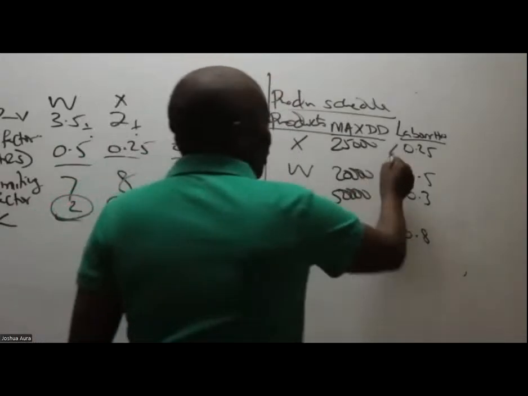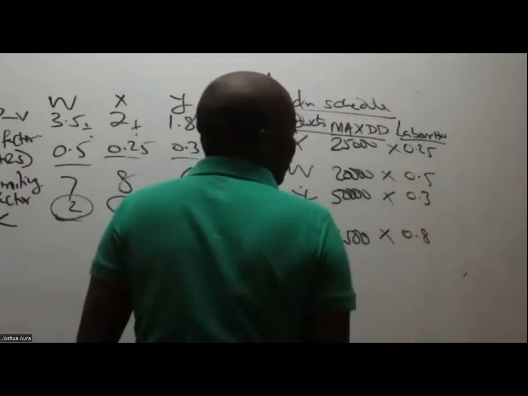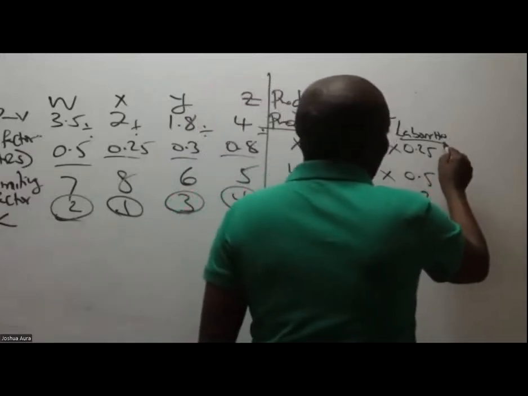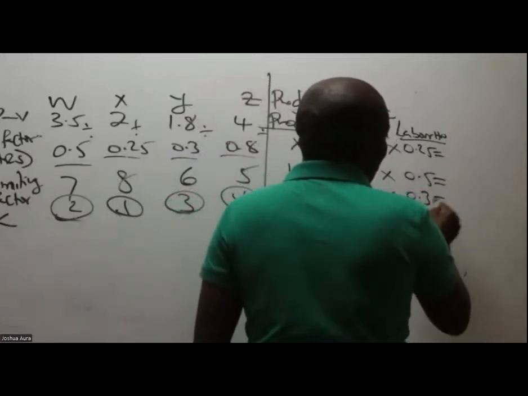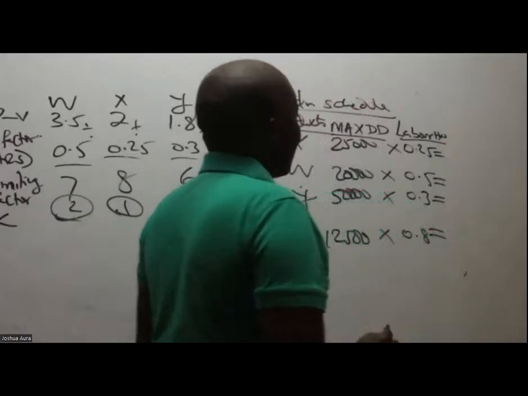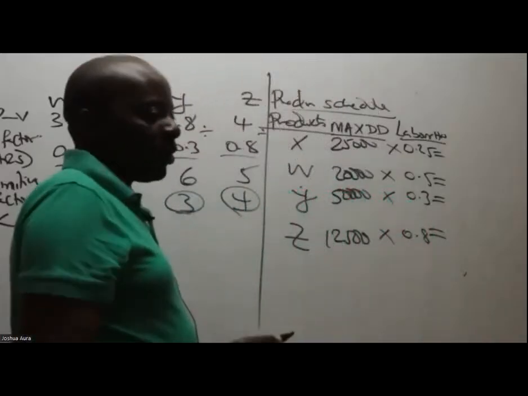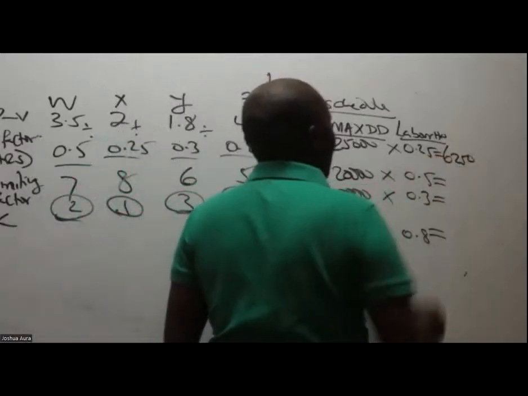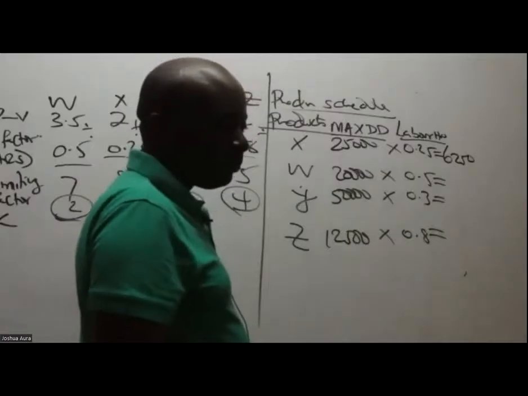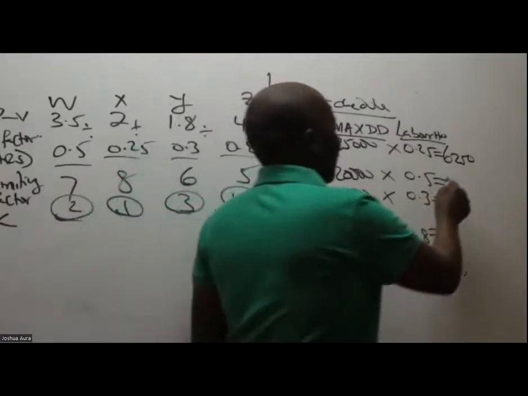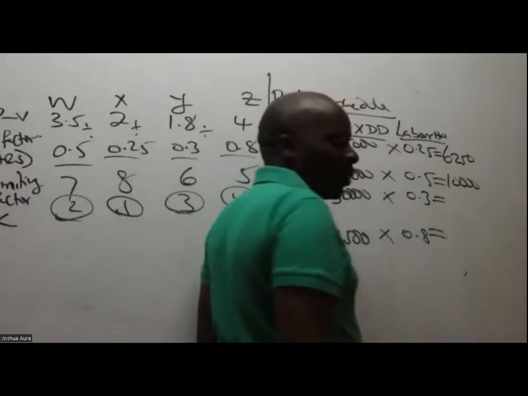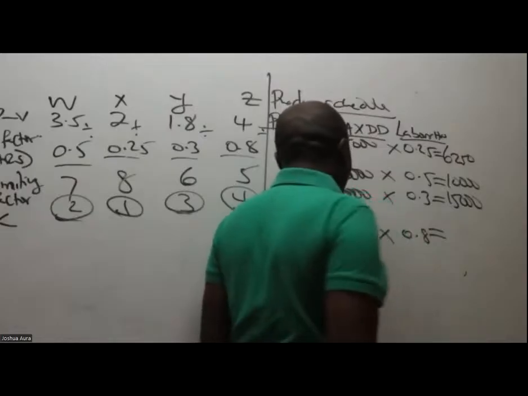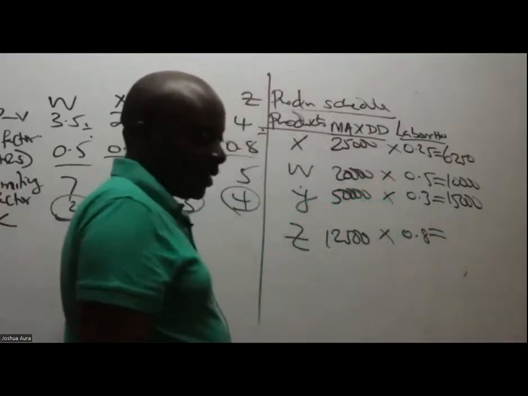Of course you are told that you must multiply this together for you to be able to give us the total labor hours. So total labor hours, what do we have? Can somebody give me these figures very fast? 6250 from Levy. 6250, thank you very much. The next one? 10,000. Thank you very much. The next one? 15,000. Thank you very much. The last one, that is Z, will be 10,000 again.